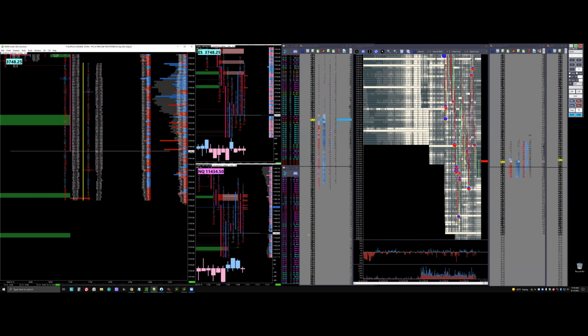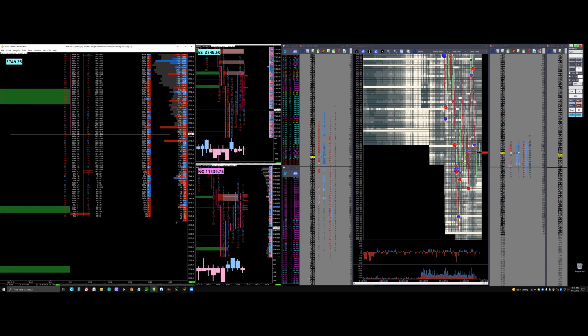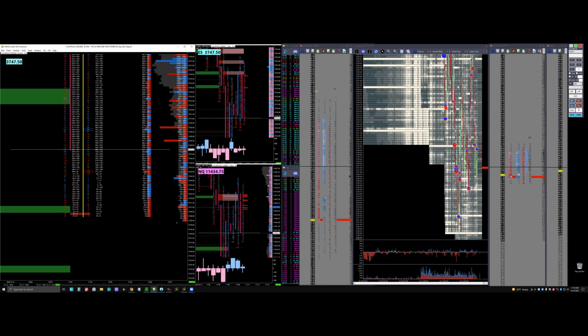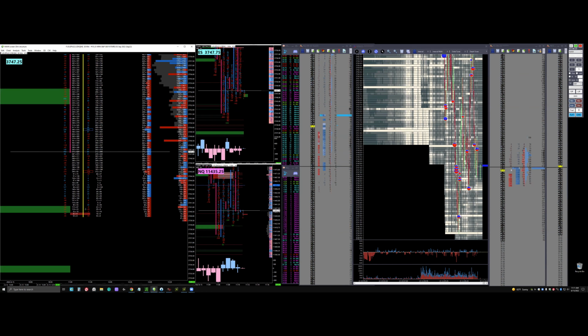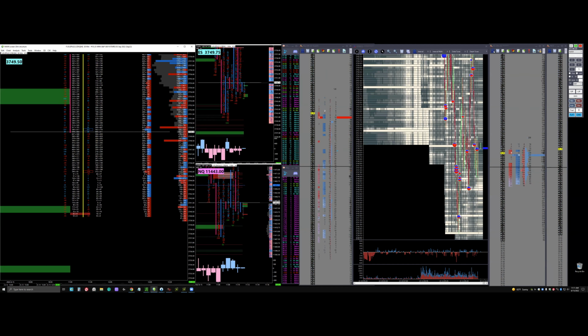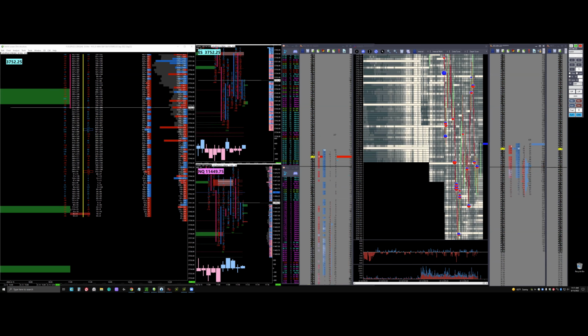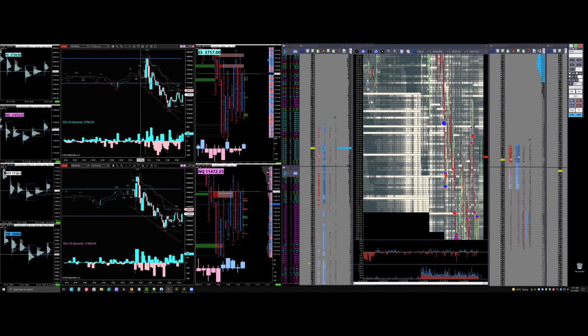But just for example, that we tested and held the Globex low, the overnight low, that's a very significant structural event. And that just happened to coincide with a very significant price action event, which I just showed you, where the momentum diminished. And so that just gives you a really good spot to look for a scalp the other way without taking a lot of risk and without just catching falling knives. The knife stopped falling there long enough that you could make some money with it. And I don't just recommend doing that willy-nilly. You've got to look for that set of conditions to do that. But so far, again, it's holding.